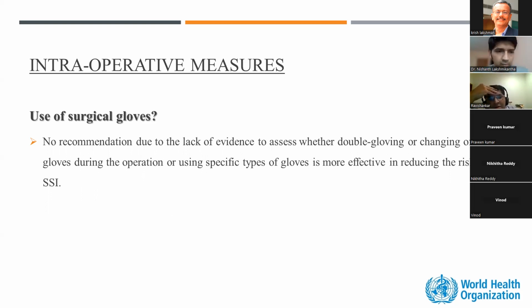There is no proper recommendation, as there is lack of evidence to assess whether double gloving or changing of gloves during operation or using specific type of gloves is more effective in reducing the risk of surgical site infection. Pavan, when they say there is no recommendation for double glove, why do we still wear a double glove? Sir, for surgeon's protection, sir. Excellent.